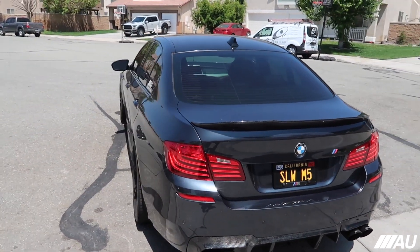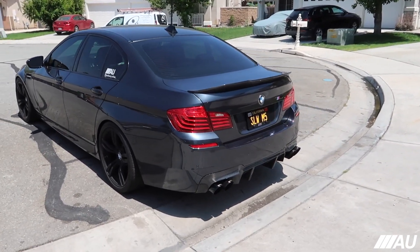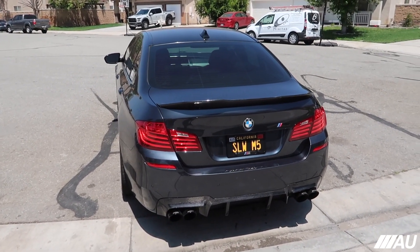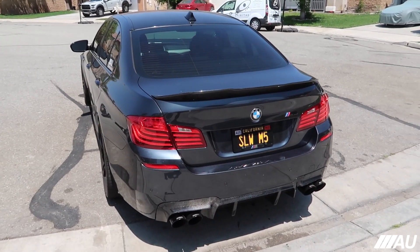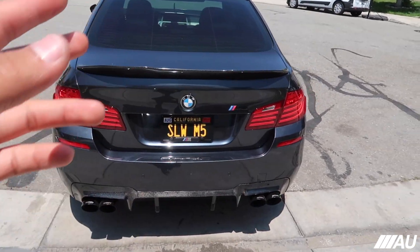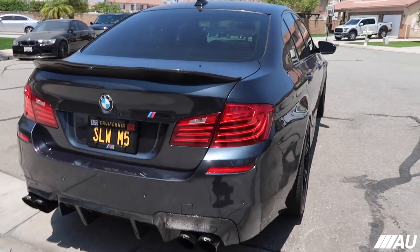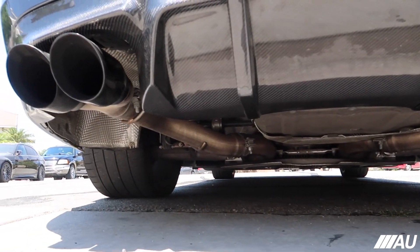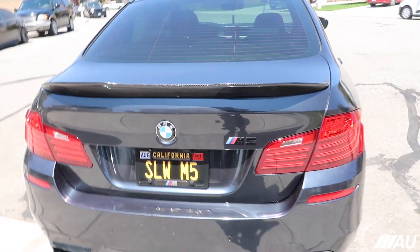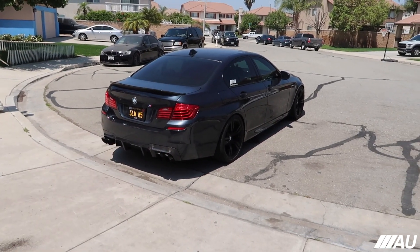If you guys have any more information on the kick sensor issue, go ahead and let me know in the comments below because I'd like to fix it. Everything is on exactly as it was OEM, the diffuser fit perfectly fine with the whole bracket on there, and everything looks really nice. I'm super happy with the way it came out — it looks so much nicer and more aggressive with the two fins in the back. Sorry I didn't show too much of the process, but maybe I'll give it a wash later and show you guys a little cinematic — stay tuned for that.